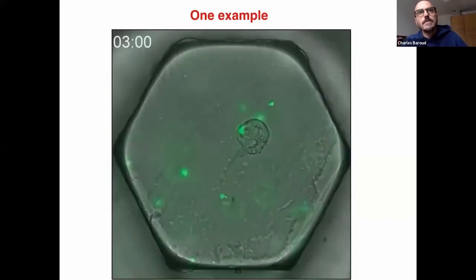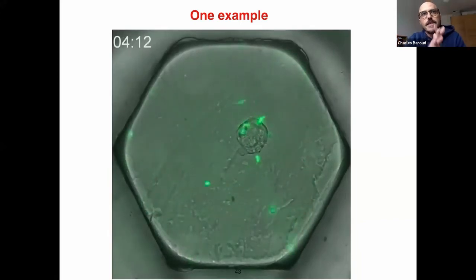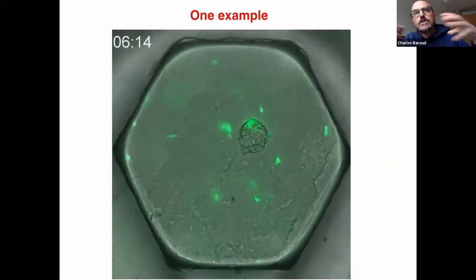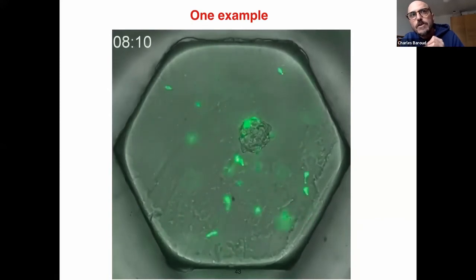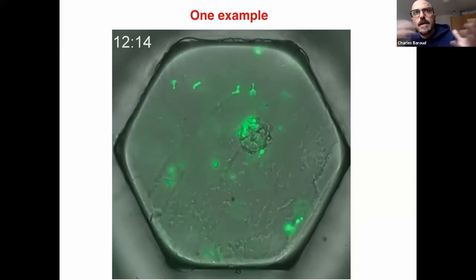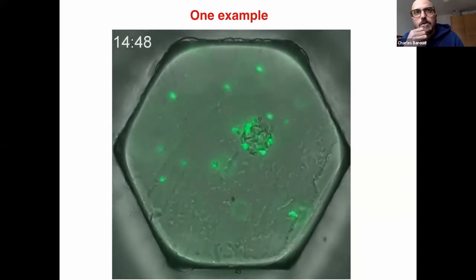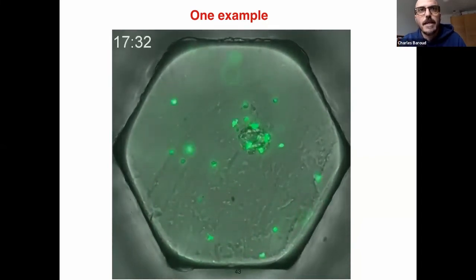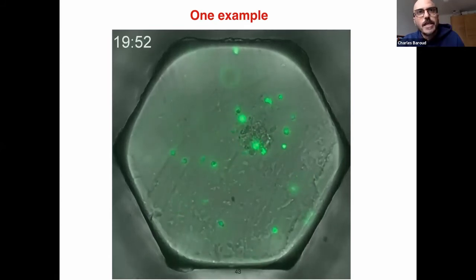So if I look now at the late times, this is going to go a little bit quicker, but now these initial cells have recognized the cancer spheroids. And what you see is that they attach to it and they recruit other cells. And the immune cells start to kill the cancer cells. And this is how the immune system actually is able to detect and kill immunogenic cancer cells. So after about 20 hours, you've completely destroyed this.